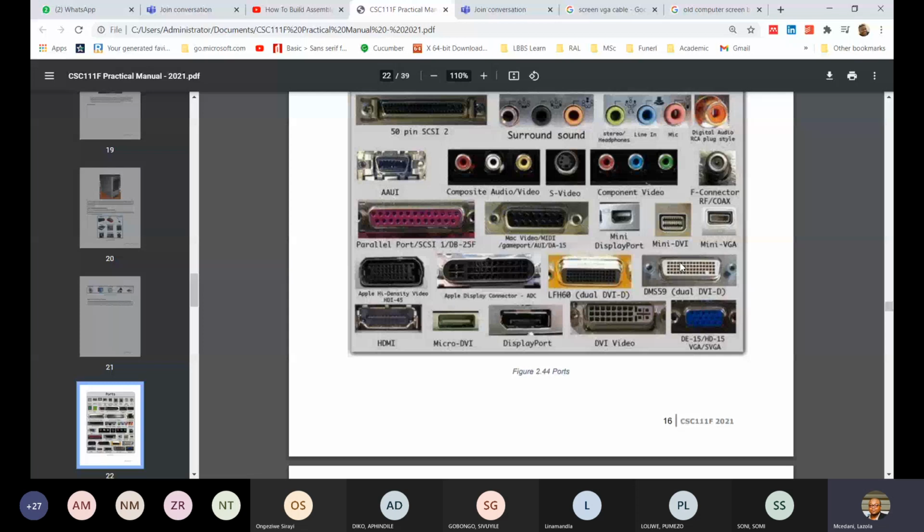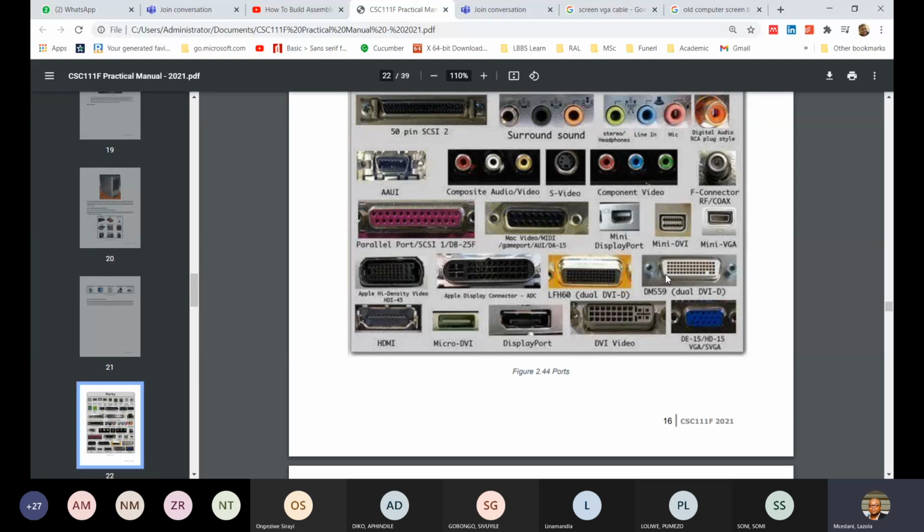This one and this one are for graphics. For example, if you like to play games or you have software that uses a lot of graphics, you usually connect the display using these ones, the DVI-D and DVI video.